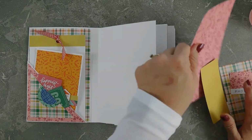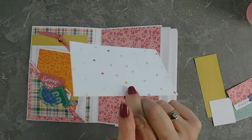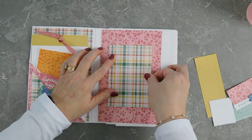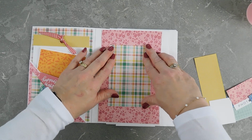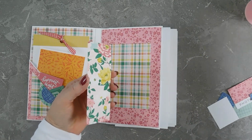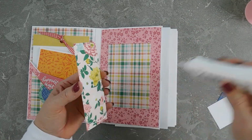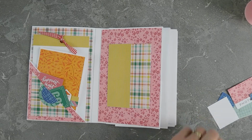I have some pattern paper that we're going to adhere to our background. With this being the opening of my pocket, we're going to tack it to the middle. So this will be the opening here. Okay, and then we'll do the same thing with this piece, create a pocket with it. So I'm going to add glue to here, the bottom, and then this side. And we're going to add this to the very bottom of this one.